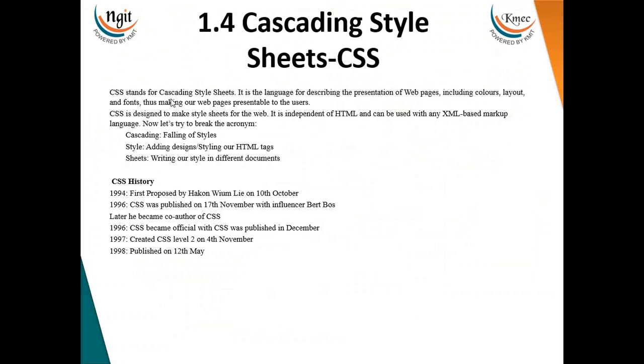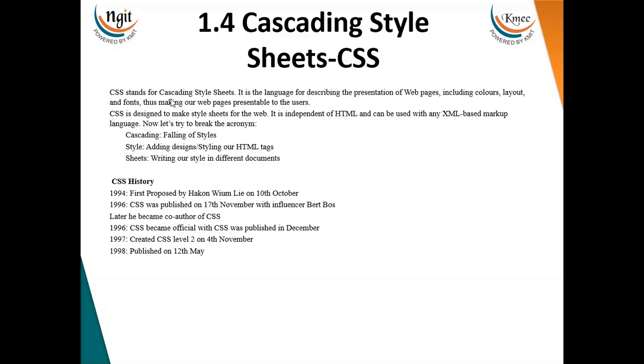CSS stands for Cascading Style Sheets. It is the language for describing the presentation of web pages, including the colors, how our layout should be, and how you want to present your text: what font, what color, size, and all. These are all to make our web pages presentable to the users.